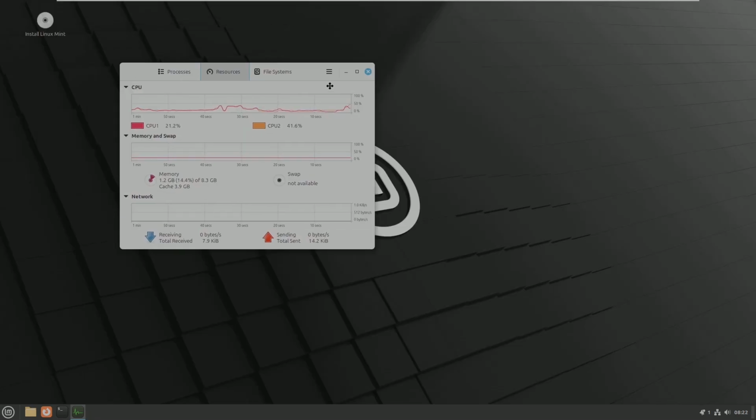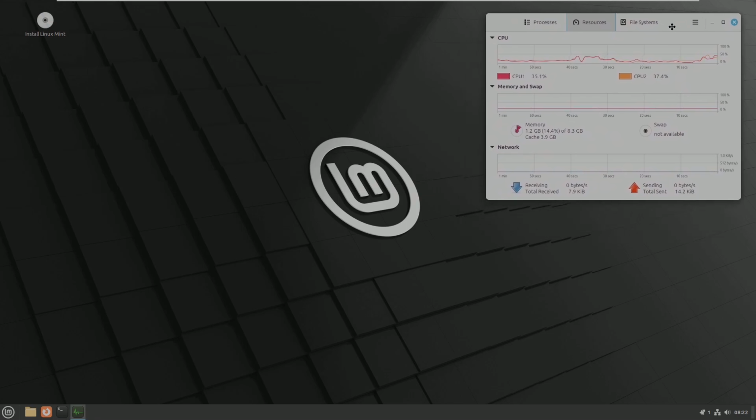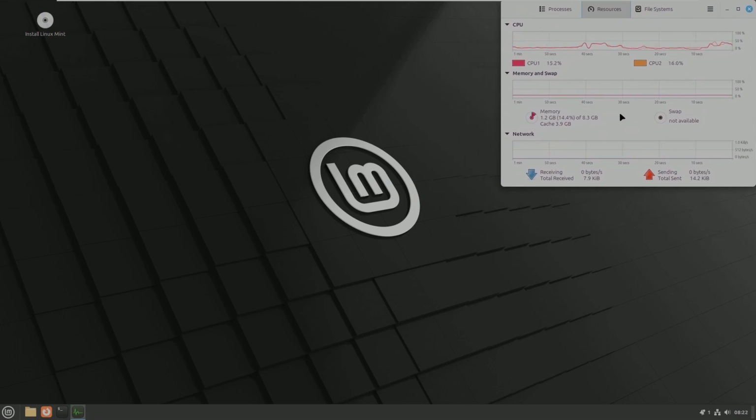Again, this is a beta version. Remember that also. I'm not going to recommend you install it on a main PC or a work PC. You can test it on your own on a virtual disk, VMware, or VirtualBox, any application. I'm going to put the system monitor in the right side corner throughout the video so you can see all the changes. Let's open the Firefox web browser and go to their official website and see all the new features available in Linux Mint 22 Wilma. The code name for 22 is Wilma.